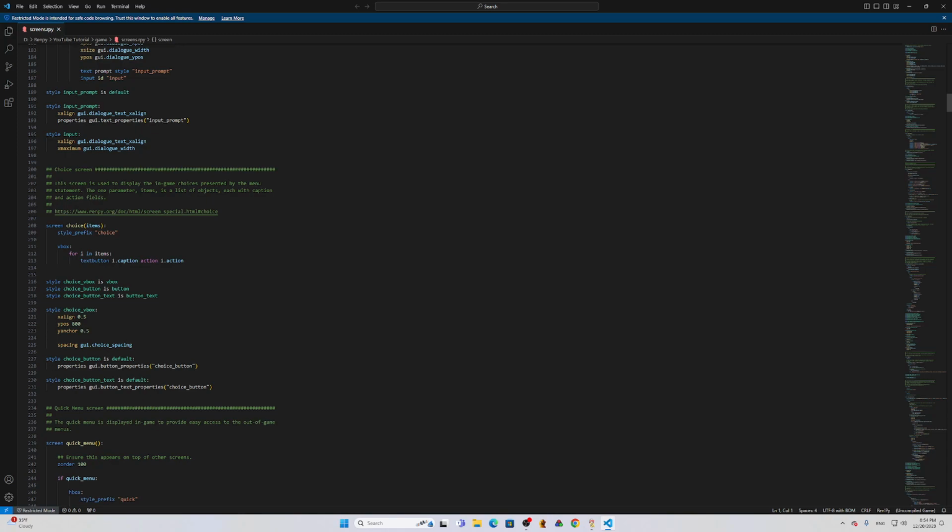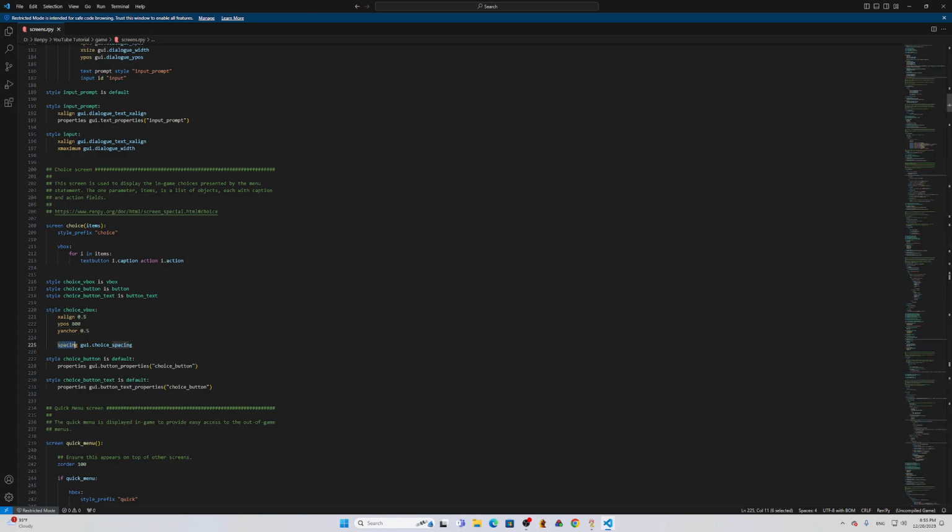But yeah, it's right here, and you're just going to want to change this ypos to whatever you want, and that should change it on the Y axis. And the xalign will change it on the X axis, so you have those two things that you can change. And that's basically it. As far as moving it, this is the code you're going to want: the style choice_vbox, and then xalign, ypos, yanchor, just this. And if you want to have different spacing, that's where we're going to go next.